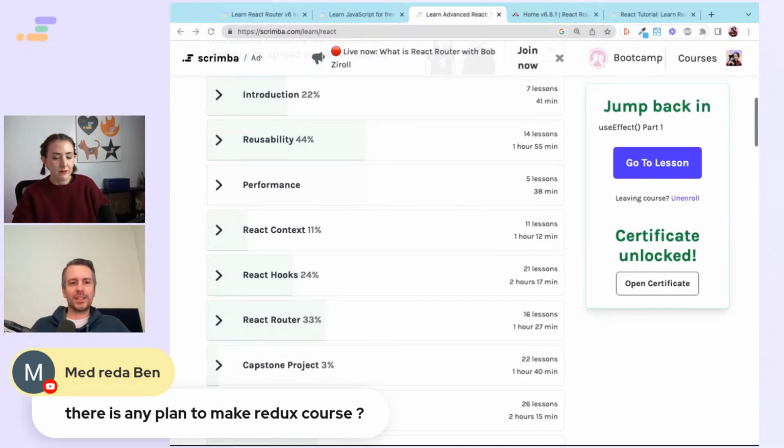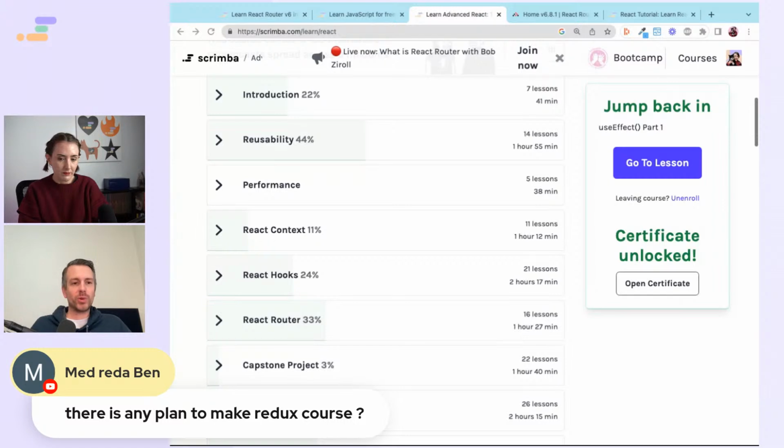There's no current plan to make an updated Redux course. That said, I do get asked that question quite a bit. I don't know if that's because beginners feel like they need to learn Redux because they've heard of it, or if people are still using Redux widely. My frame of reference is in the US, and Redux has waned a bit in popularity.